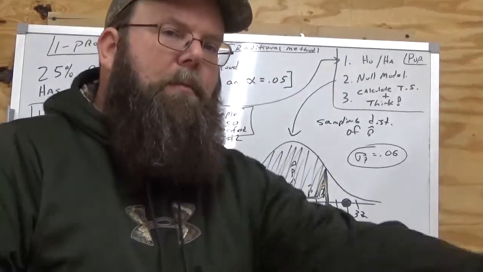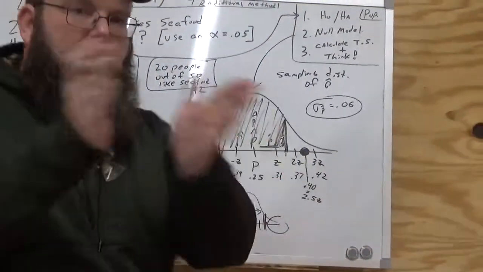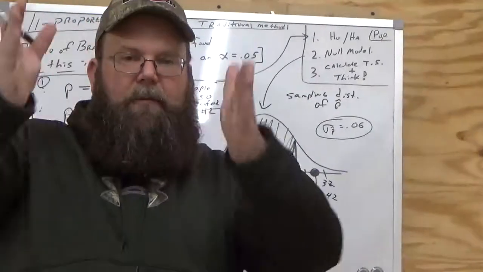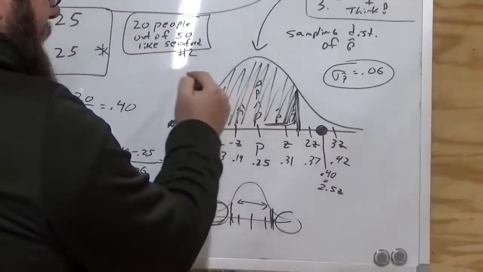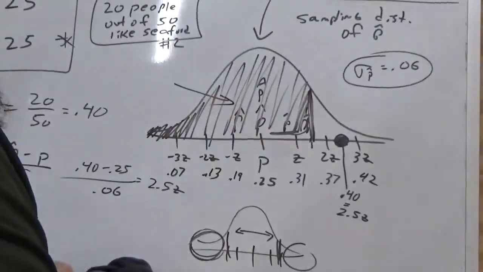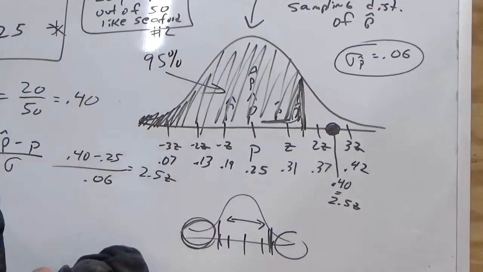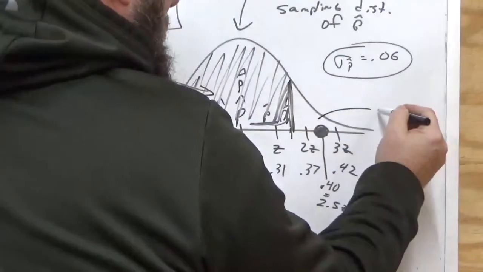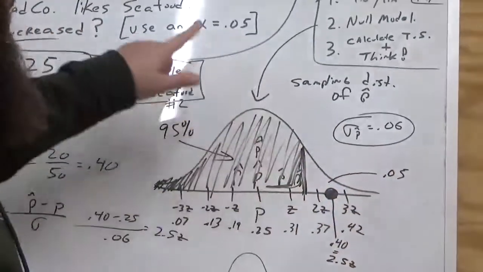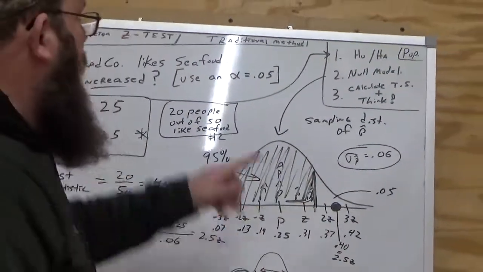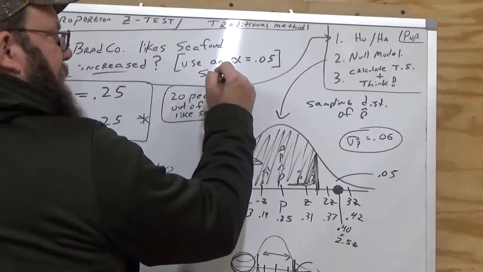So you might be thinking, well, I remember that number was 1.96. Well, 1.96 was when we came from the center and we went out. Remember, we're going out from the middle. We're not going out from the middle this time. We're coming from the far left. So everything that I shaded here is 95% of the graph. What's over here? 0.05. And guess what? That 0.05, in hypothesis testing lingo, we call that the alpha value. Alpha is the significance level.